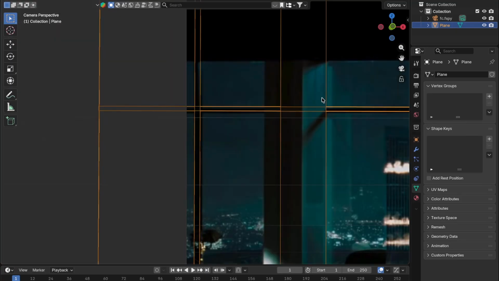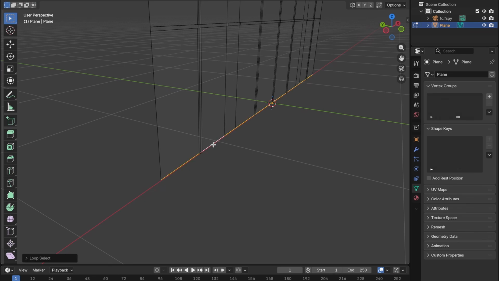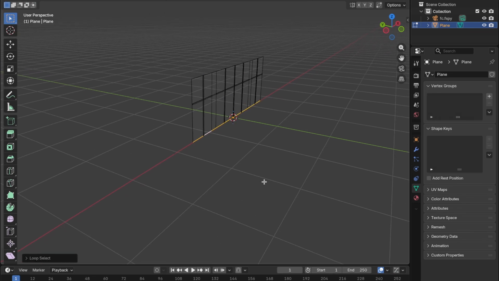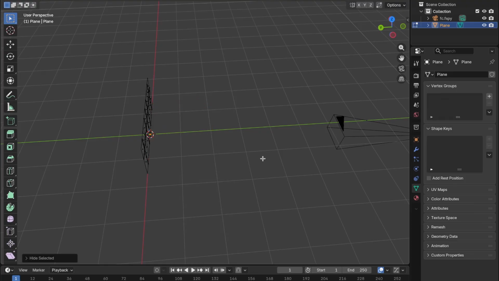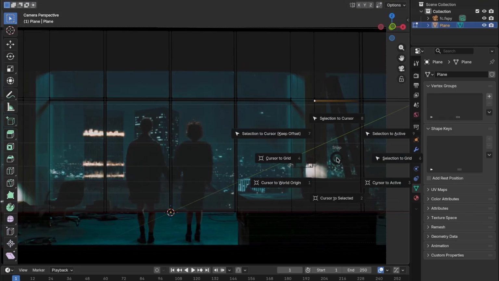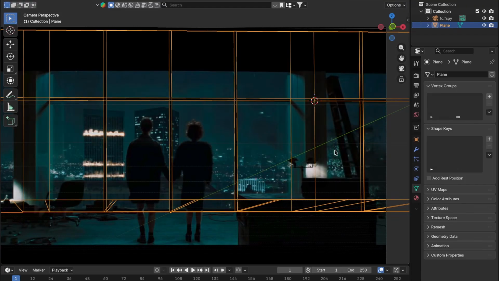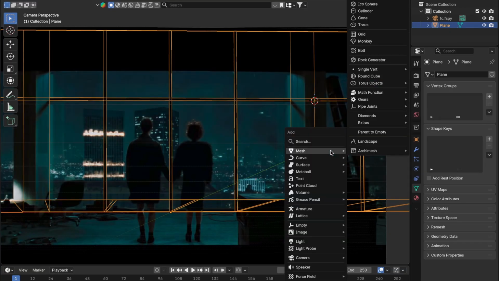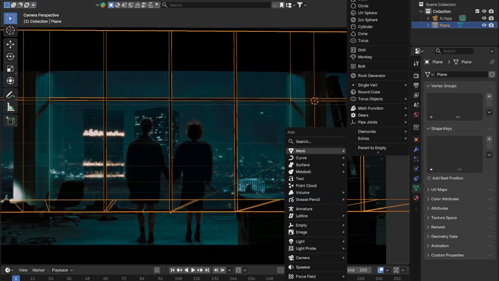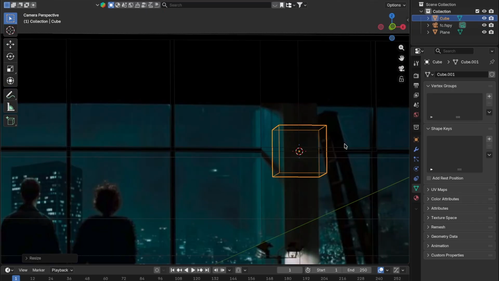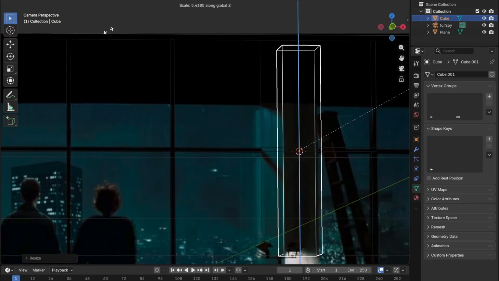Let's select the bottom edge, extrude it along the Y, and thereby make the floor. For now, let's hide it and get to creating our columns. For this, we will create our cube. So, where is our cube? Yep. Let's create a cube, shrink it a tiny bit, stretch it along the z-axis.